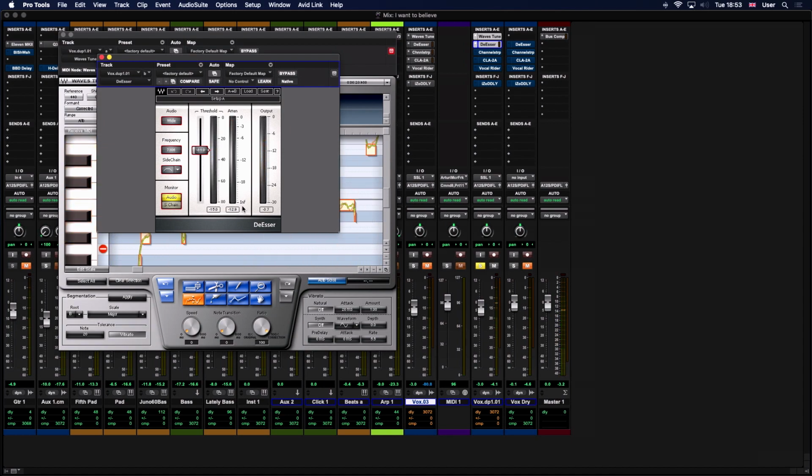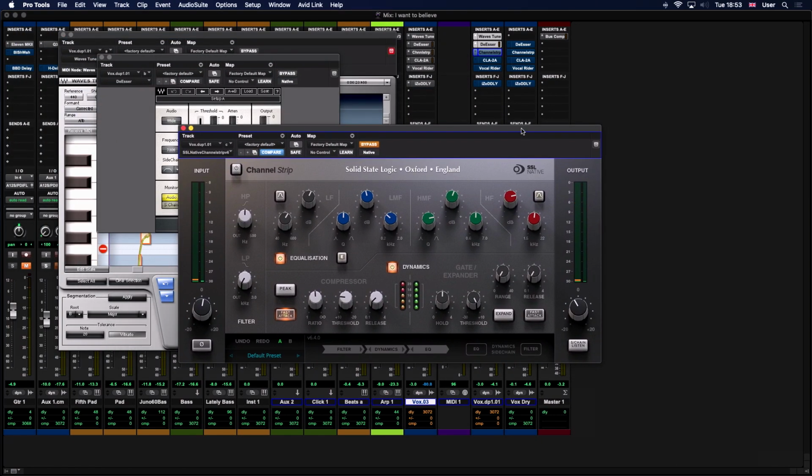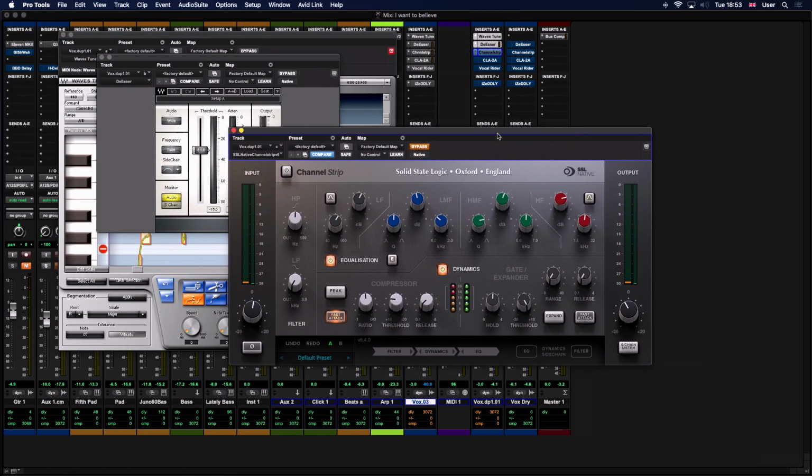And as you'll see, this fader will reduce every time it hits that frequency. So think of it like a compressor, but it's only compressing when it's being triggered by a particular frequency. So the next plugin, that is also by Waves, is an SSL, Solid State Logic plugin.